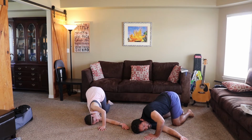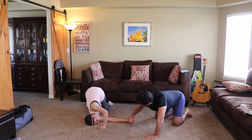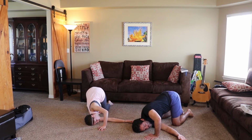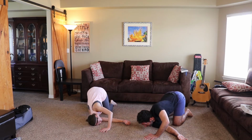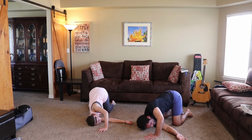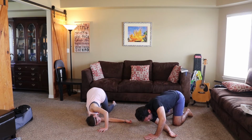Can you just get a good stretch in the back of the shoulder? I'm not feeling it right. You are feeling it right. I'm also feeling it on my elbow. Yeah. Good stretch. I don't feel anything with my arms right there. That's okay. Doesn't mean it's not stretching. When we push into the ground, and kind of pull on it a little bit, feel a stretch. Come on up.